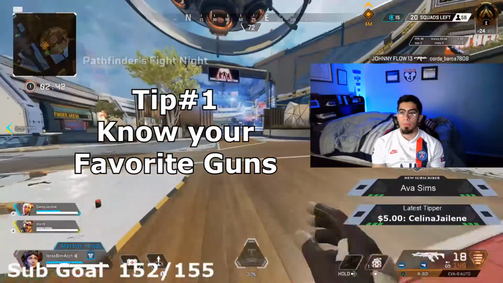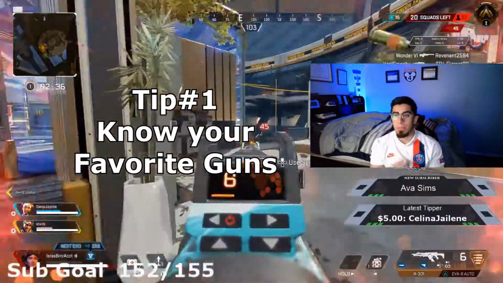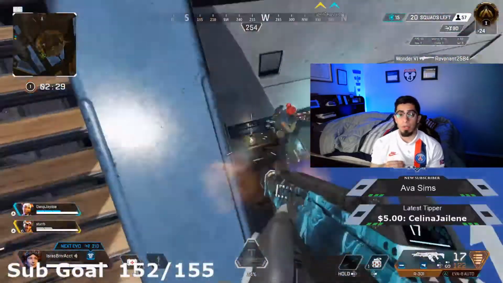So let's start with tip number 1. This tip is going to be know your favorite guns. I know in the last video I was talking about figuring out the best guns, getting your best loadout. So now at this point you are now gold. You are now in lobbies with people that are higher skilled.